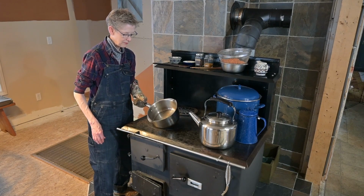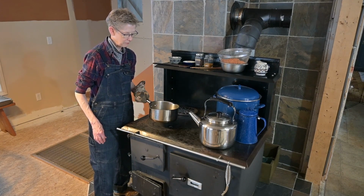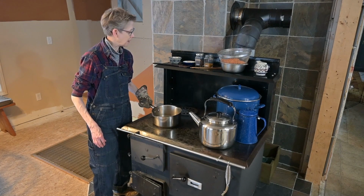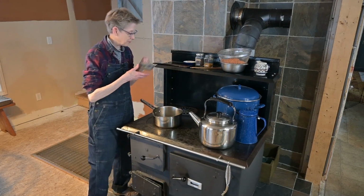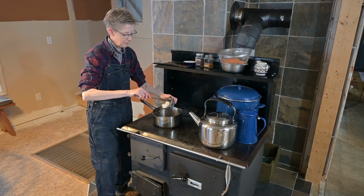I've already got the coconut oil melted in my heavy-bodied 3-quart pot here. And the first thing I'm going to do is dump my onions in and get them browning up.